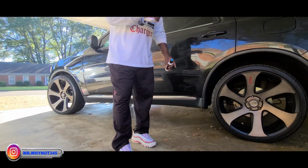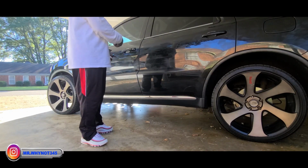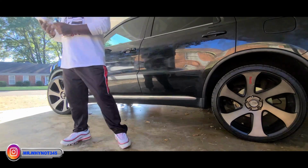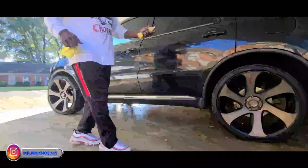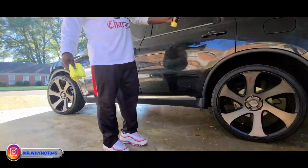This side on here, letting that dry. I'm gonna go ahead and jump to the other side and be taking this out right here. Then I'm gonna let you see the shine that comes with that. Let me get my towel. I also got this, this is the glaze ceramic spray glaze.